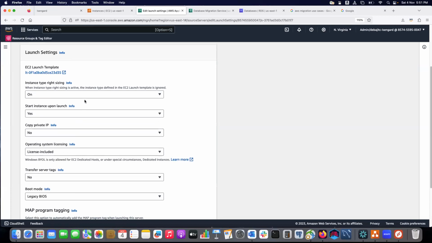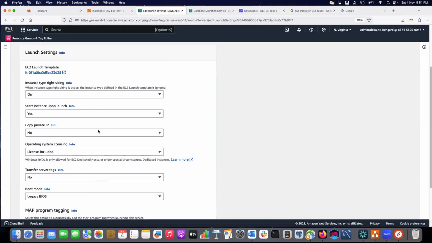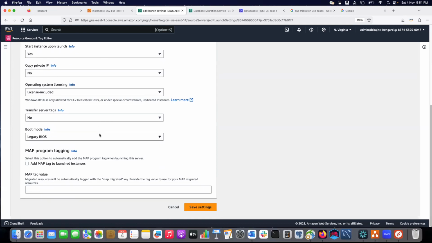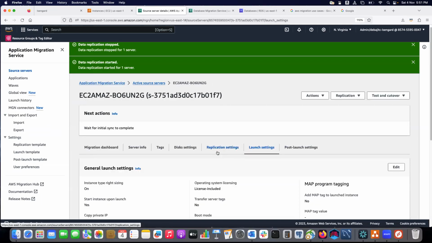For example, with Microsoft, sometimes you choose the bring your own license model, and sometimes you don't need it and want the license-included model. Maybe you have the bring your own license model on premises. So you have to be very careful and mindful with these launch templates. Again, two things, replication settings and launch settings, are important.